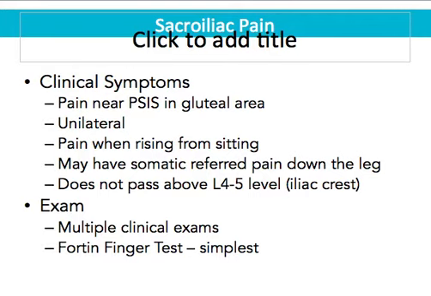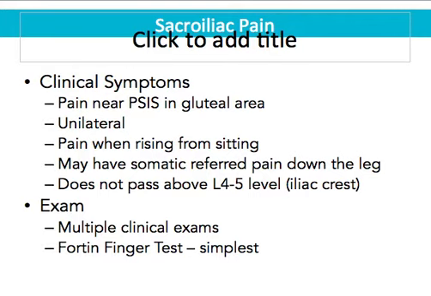That person will be like, ugh, and they'll kind of stop midway, and then they'll pull themselves up. It may be somatic or referred pain down the leg. Typically, it doesn't pass above L4, L5. That's the level of the iliac crest, and that's going to be kind of right above the PSIS.